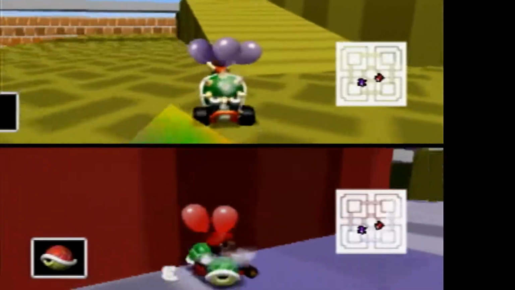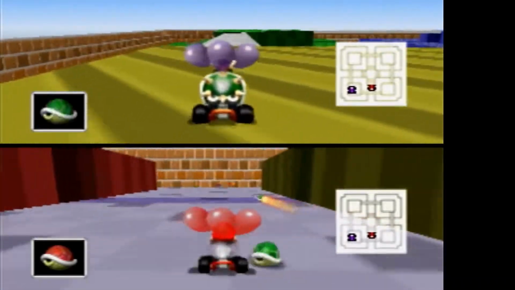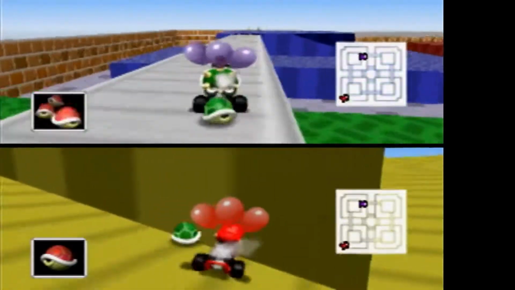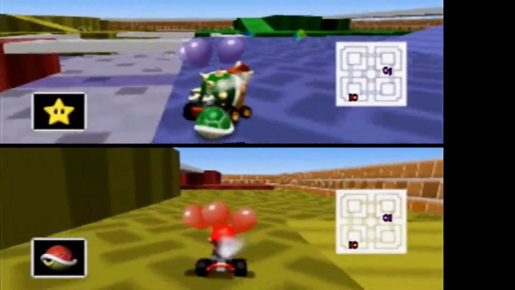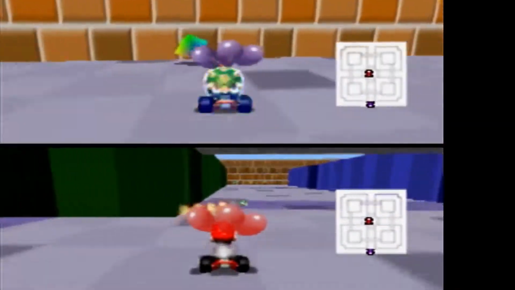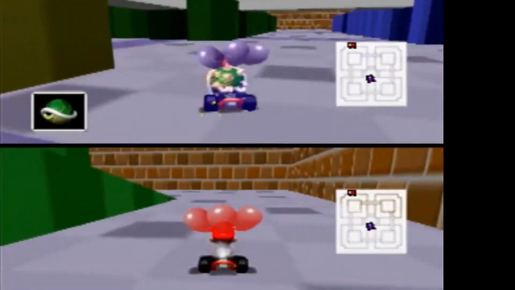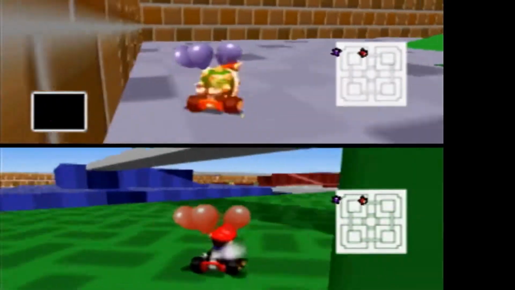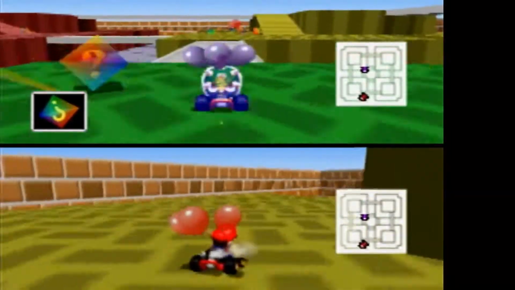So this is Block Fort. This is one of my favorite battle tracks. It's got these perfectly symmetrical, multi-layer colored block forts. Drive on the top, drive in the middle, drive around the bottom. It's got items all over. Throw shells and they go all crazy all over the place. There's all sorts of corridors for them to bounce through. This is basically a Super Mario Kart track, but in 3D. Yeah. Which makes it better.